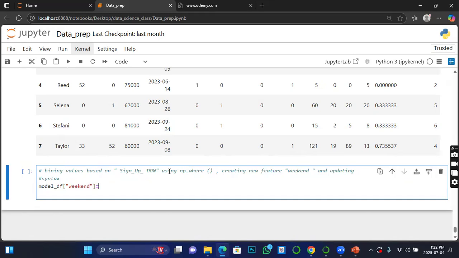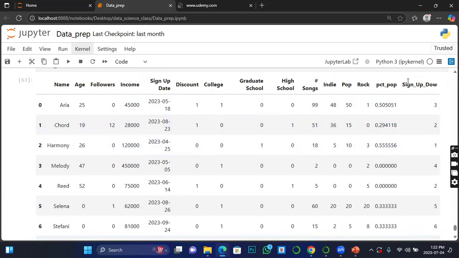Then equals to np.where, which is a conditional function in Python. The name of the data set is the same word, model. From this data set, we are selecting the header.